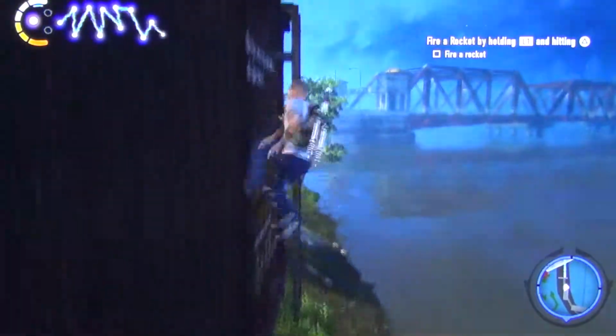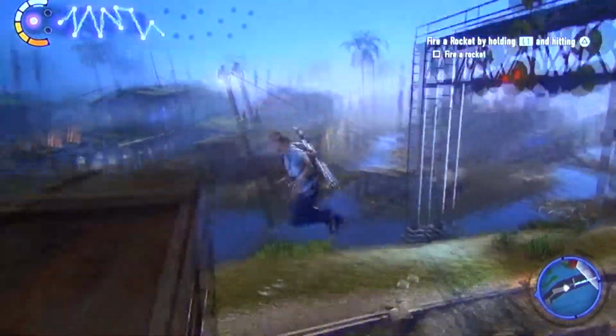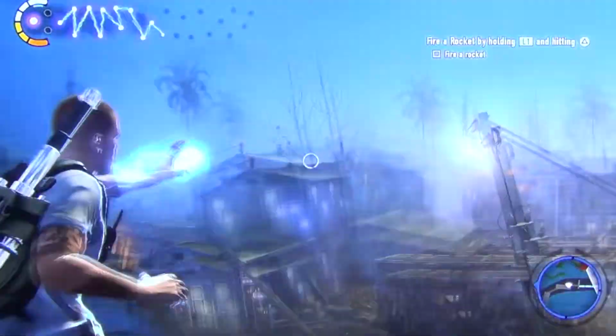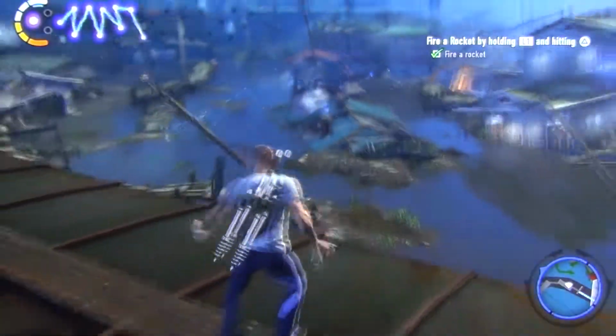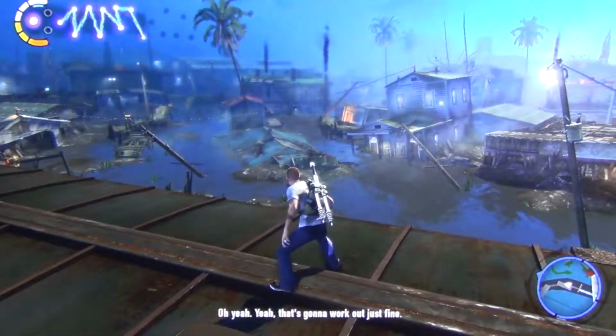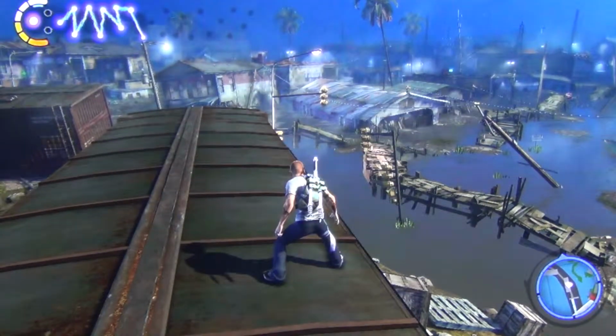Finally, rockets. Yes, these will help out a lot. Let's fire a rocket at some, just wham. Feel that power. Oh, yeah. Yeah, that's gonna work out just fine.